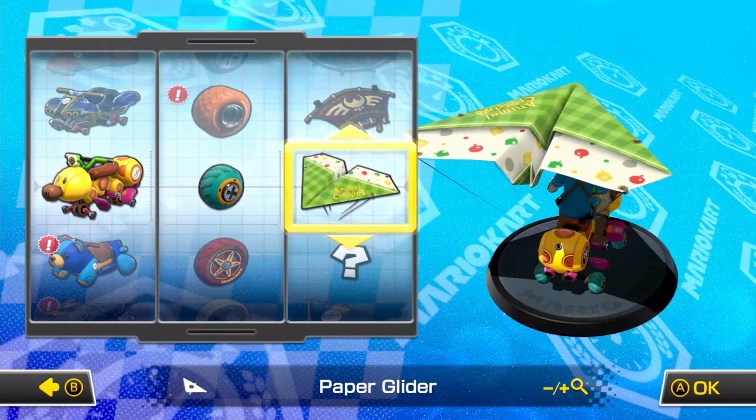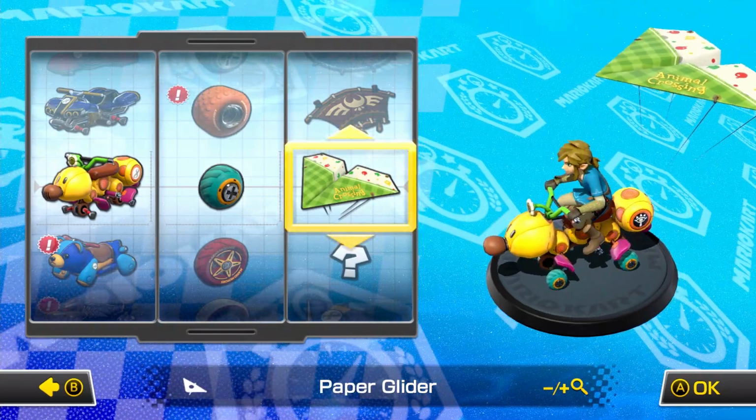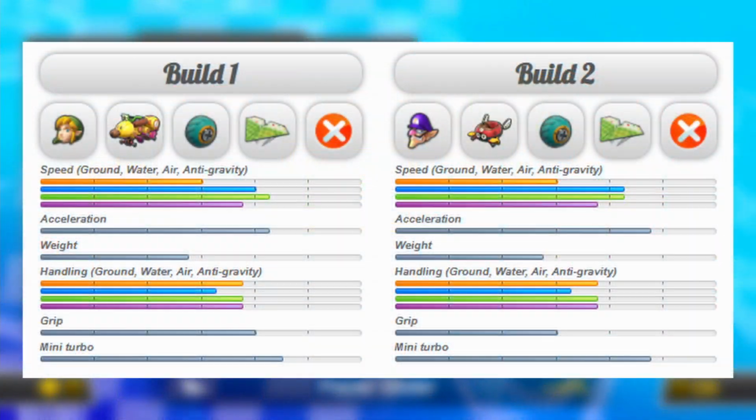The build that I'm going to recommend for this course if you're starting out is Link, Wild Wiggler, Azure Rollers, and Paper Glider. This might seem like a pretty weird choice of build at first glance. It's got really similar stats to our usual tryhard build of Waluigi, Bitty Buggy, Azure Rollers, and Paper Glider. Actually, the speed is exactly the same, but the mini turbo slightly less.